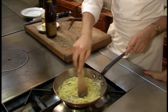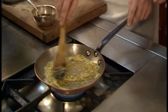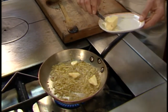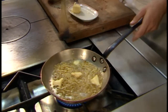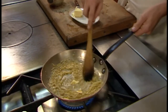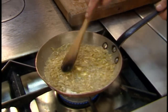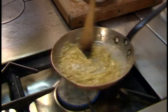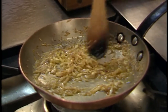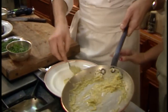Now he adds the vinegar — about three tablespoons of wine vinegar. Then he adds about three and a half tablespoons of bouillon consommé. You can make this with a bouillon cube and water from any store. Then he adds about three and a half ounces of butter and turns the flame down a little so it doesn't burn. They're cooked for about eight minutes.